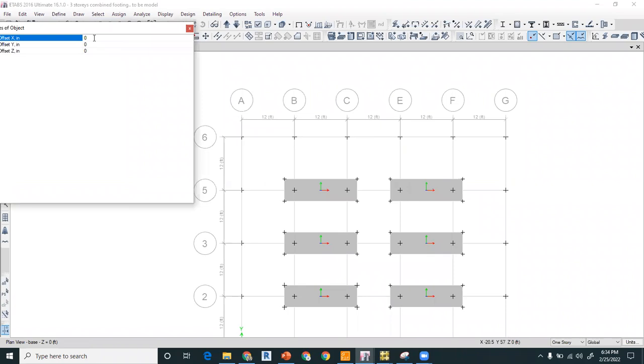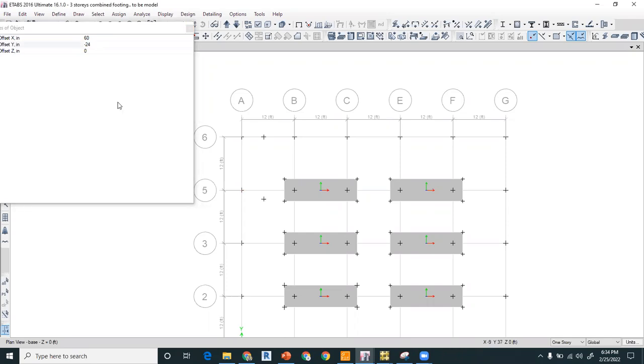X direction, and it will be the positive direction. It is 60 inches for 5 feet, and this is the point. And for this point, this is 60 inches, but it is beyond 2 feet, so we have to apply minus 24 inches and click on this point, right?